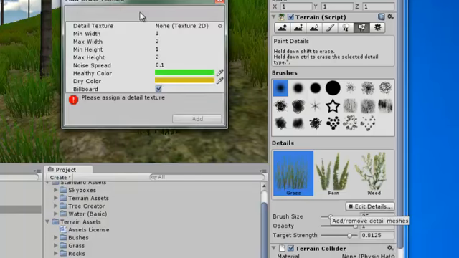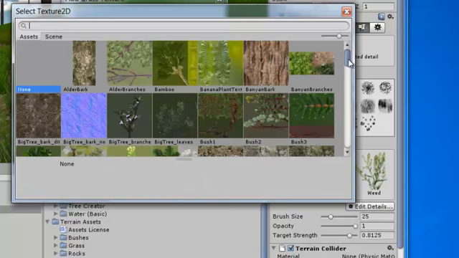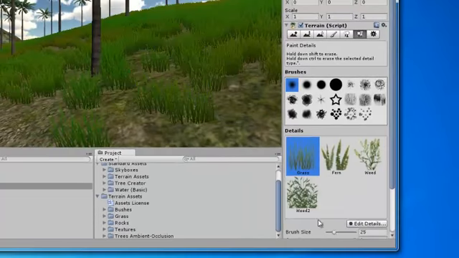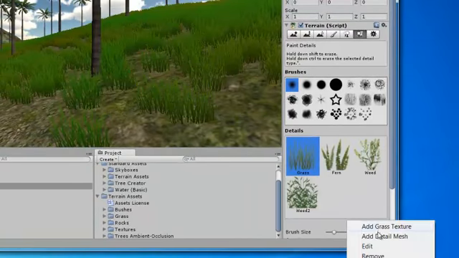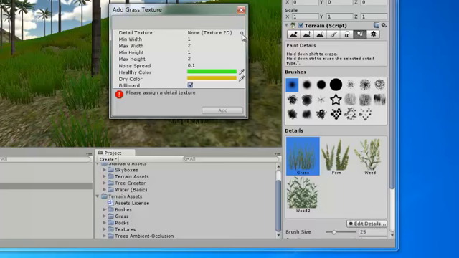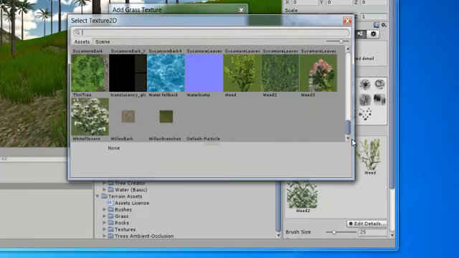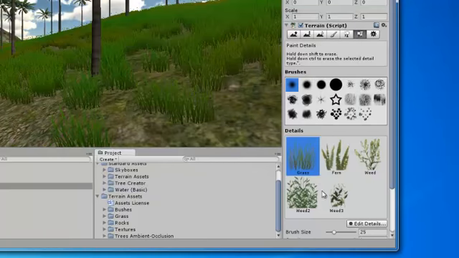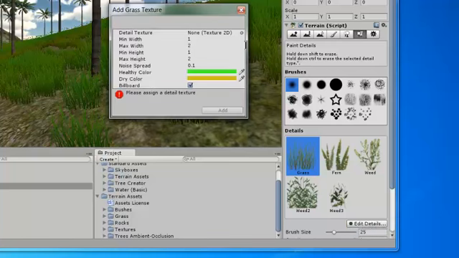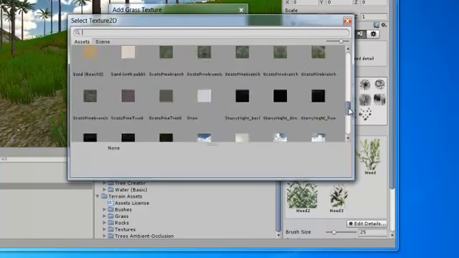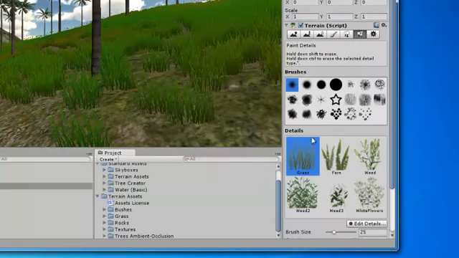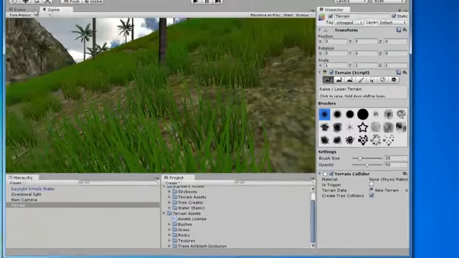So double click on this first one, and I'm going to add, and then I got ahead of myself there. Add grass texture. Click the dot. Grab the next weed. Weed 2. Add. There it is. Edit details. This gets, like I said, pretty repetitive as you're bringing these things in. And there's weeds 3, looks interesting, add. And there was actually that last one that looked kind of interesting. White flowers, yeah, looks good. Add, we're double clicking and then clicking add.